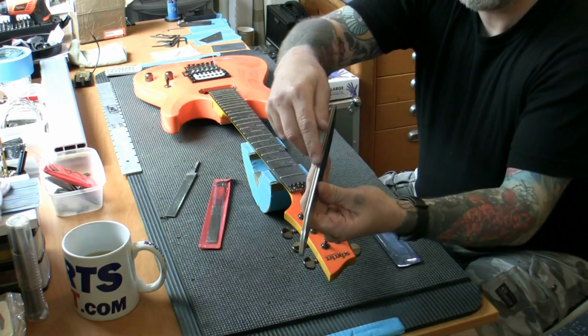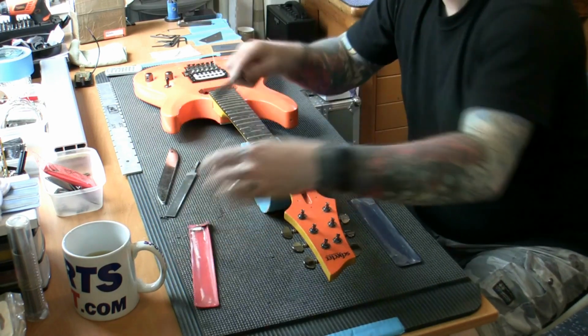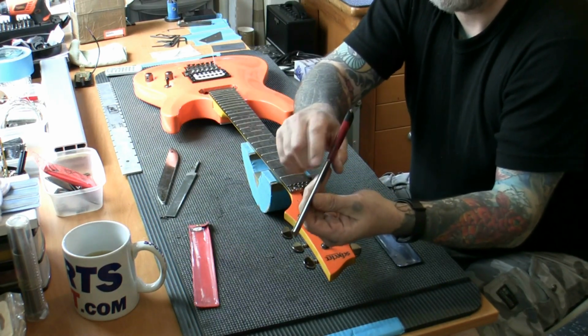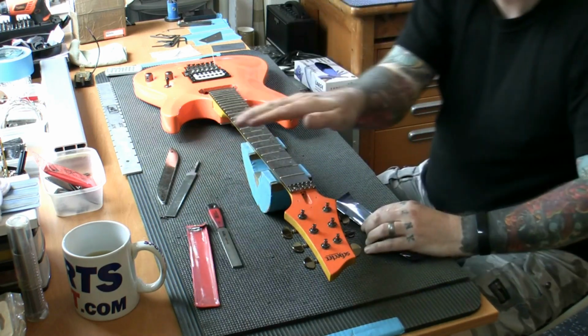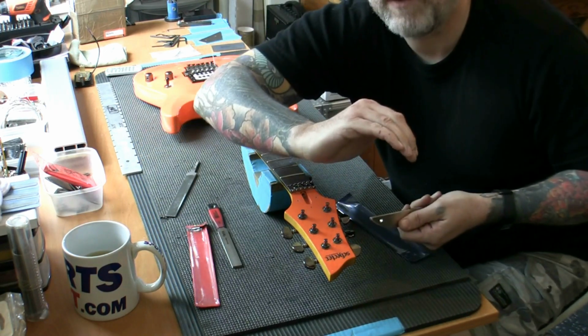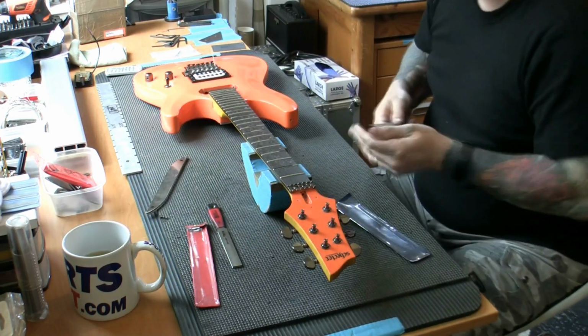That's a crowning file. Got a great crowning groove built in there. This is a Z file which makes 2 cuts. Long cut one side, short the other, flip it over, short cut one side, long the other, complete opposite. This will not touch the top of the fret, so that will start to rebuild the crown. This one will round off that crown and make it properly crowned. This is one I'm going to use for spot leveling.